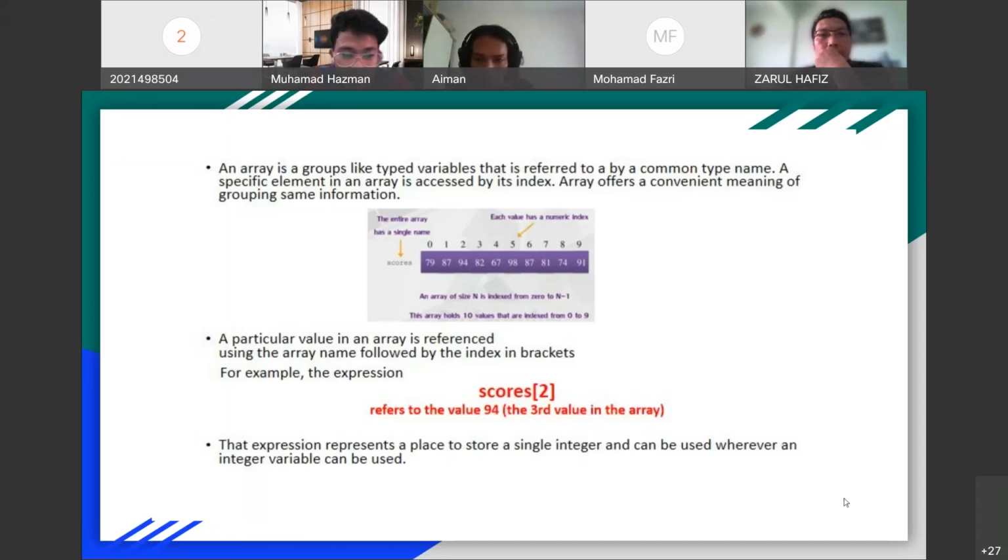So that expression represents a place to store a single integer and can be used wherever an integer variable can be used. Okay, next.